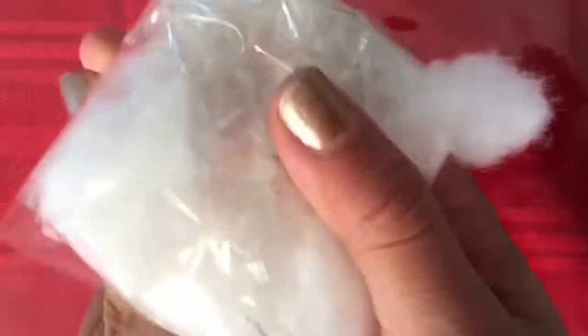So go ahead and use some tape and begin to shape your paper squishy however you want. Now I am creating a circle because I'm making a chocolate chip cookie, and the more layers of tape you add, the squishier your paper squishy will be.